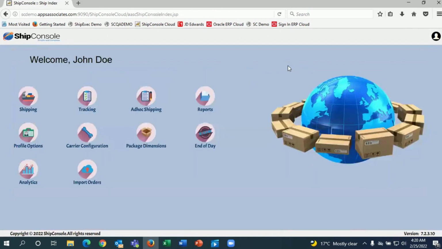So we have seen how shippers can use one software to do multi-carrier shipping. We covered domestic, international, LTL, reports and dashboards. Apart from what you have seen, Ship Console can also handle much more complex scenarios like serial number, hazmat, integration with ACE, and many more. Please reach out to us for a detailed demo.